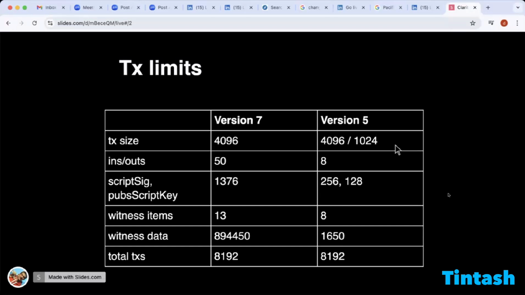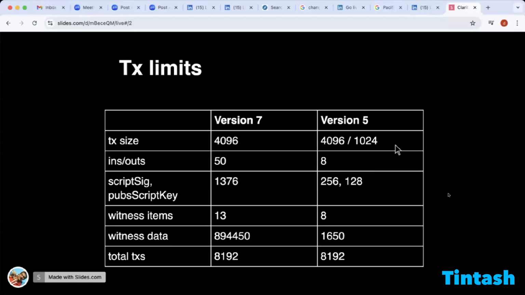I think there was a bit too much, because the total transaction could only be 4K, and we said, oh, the witness data can be 900K, but well, that's how it's encoded in version 7 for now. And also, in the witness items, we can have up to 13 script items.